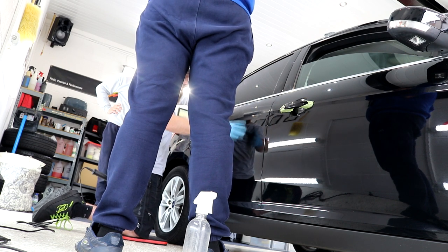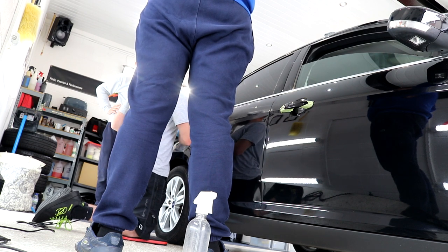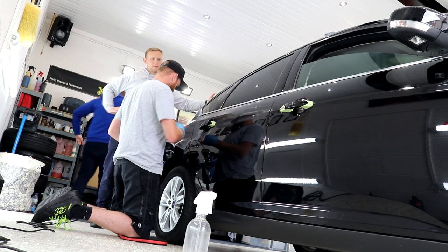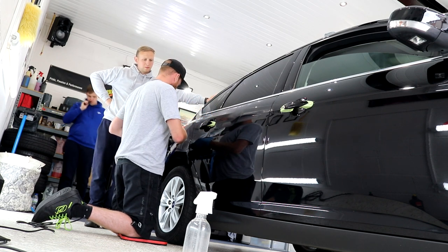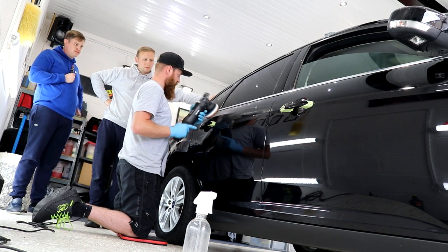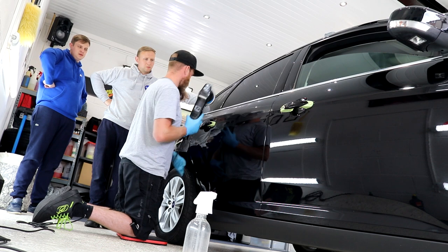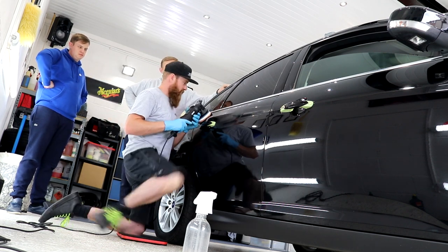Obviously when you're starting, by the time you've done that bit, if you were to move over to here, there's just not enough product in the pad at that present time to keep it going, so then you do need to fluff it back up, wipe it off, apply a bit more and carry on. But as you progress through the detail, the pad becomes more filled with product. If you can just keep it going, you're going to be able to control the residue in this pad. One way of controlling the residue, so you may as well just keep on going with it.